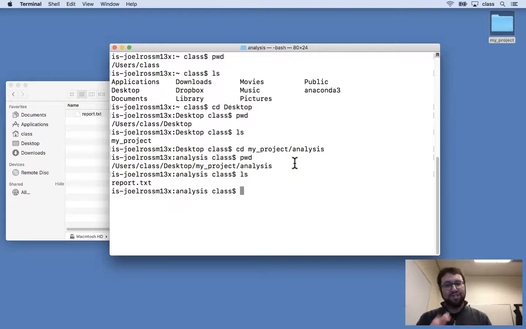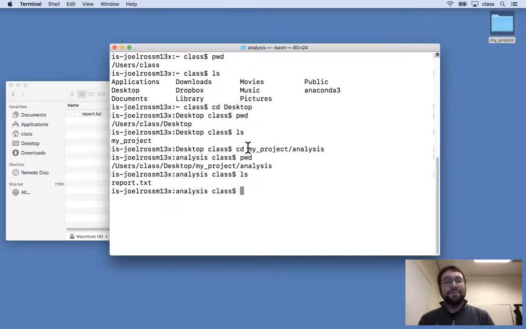So again, we use these slashes to break off which directory we're trying to refer to and how we're going to get around. Note that all of these things that I've typed in so far as my arguments to cd have all been relative paths. They've always said what folders I want to go into from this particular location. So if I'm inside of the desktop folder, then I can say go to my project analysis. But if I was inside, say, the home folder and I just said go into the my project folder, it wouldn't know where to go because there is no my project folder inside of my home folder. It was on the desktop.